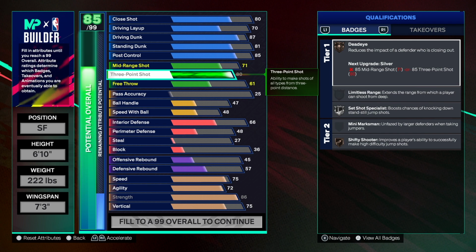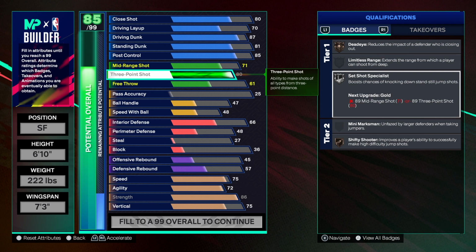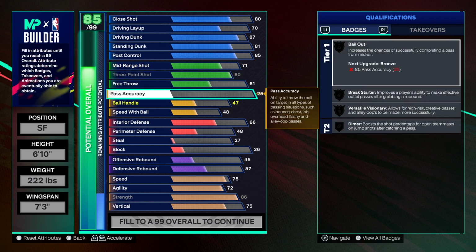I'm going to be honest, the jumper that's been working the best for me is kind of those set shot type jumpers or bases, and I'll explain that more in a jump shot video. But as you can see, set shot specialist for this build is on silver, and I think that's pretty good. Okay, but let's go ahead and get to the sauce.